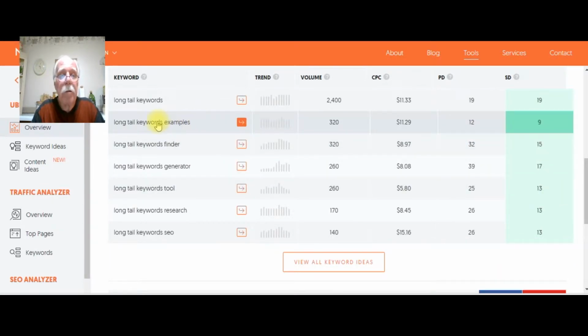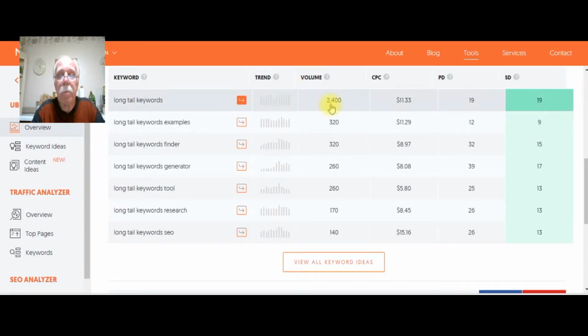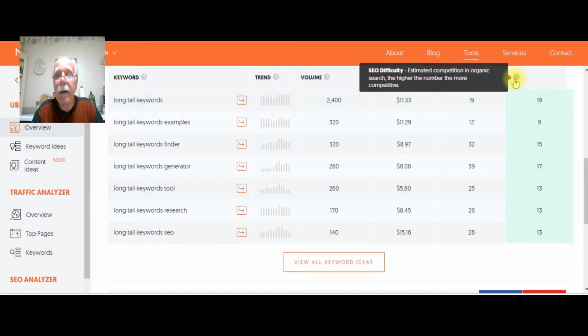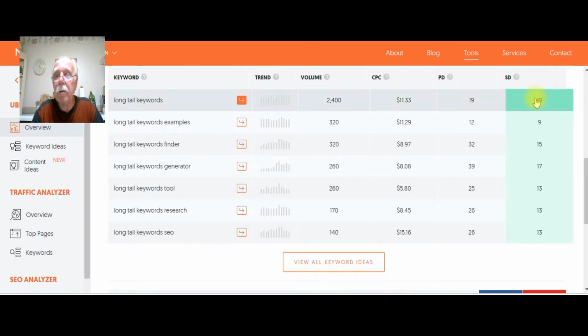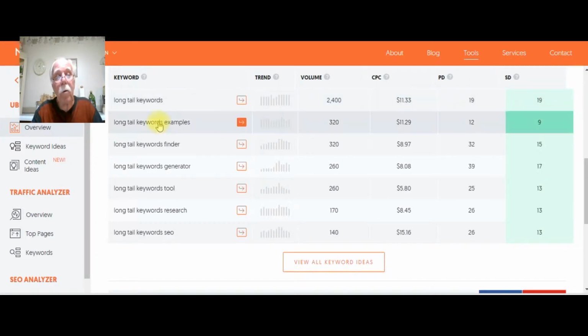What this is telling me is long tail keyword examples. Okay, it's giving me the search volume. I can also look at the trend. This is the paid difficulty, and this is the organic difficulty, or the SEO difficulty. So not bad. Long tail keywords, 19 is good. I've got an 81% chance of scoring with long tail keywords. Long tail keyword examples, I've got a 91% chance.